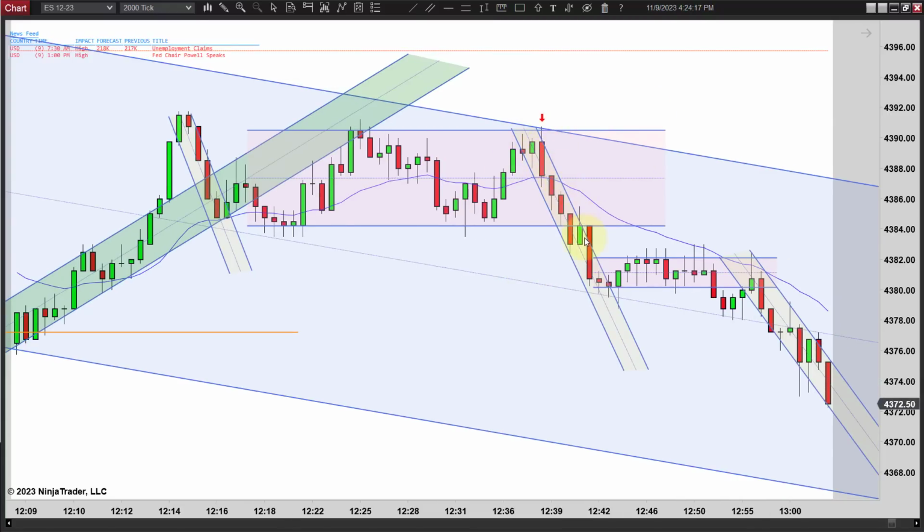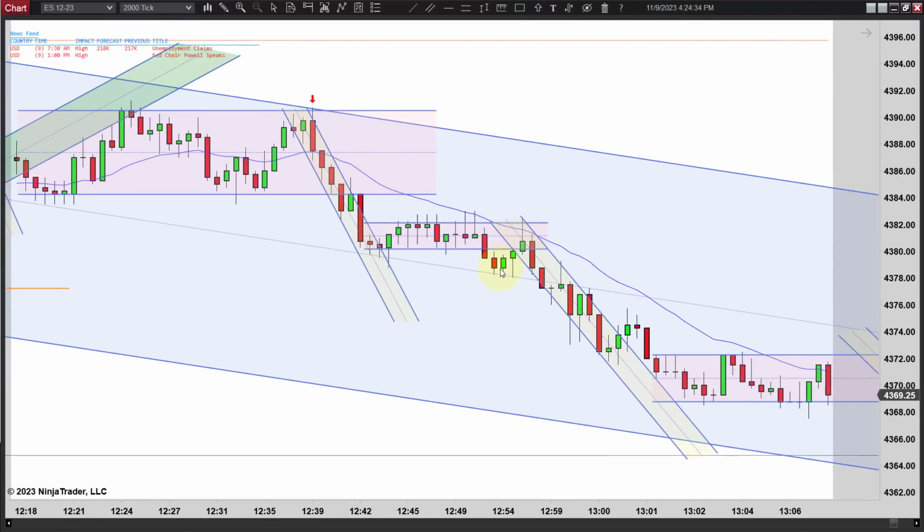And look at it go. Where did it turn down and take off again? The key entry point. Double key entry points. It just shoots right through here, comes back and tests it, notice how it comes back and tests it and then turns down, and then it just kind of works sideways. Notice the midline coming into play.